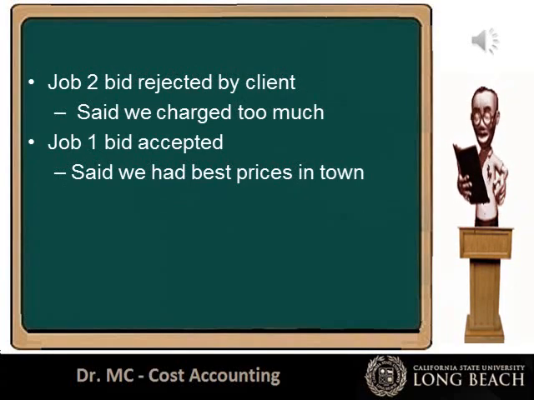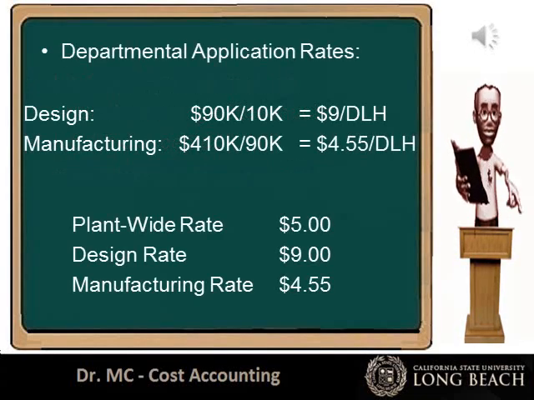Using those overhead figures, the firm gave each customer an estimate. The customer who asked for the standard trophy declined to order the trophy and said that he could get a better price from one of the firm's competitors. The customer who asked for the custom trophy placed an order for the trophy and wondered how the firm could charge such a low price. Because of the different reactions to the firm's offers, the firm decided to see what would have happened had the firm used different predetermined overhead rates for each of the factory's departments.